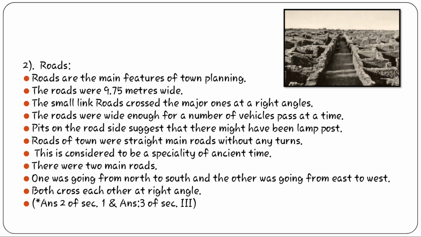This you can write for answer, that is section number 1, question number 2. Give detailed information about roadways. Okay, half of the question. One is roadways. Drainage system we will do in the next section. So one answer. Second one is section 3, question number 3. Explain the meaning of Mohenjo-daro.